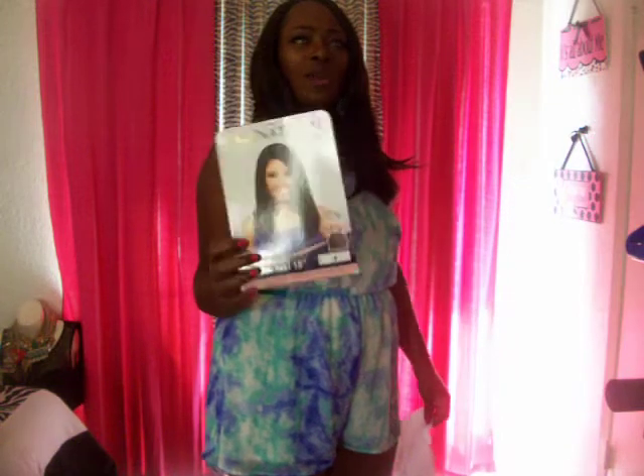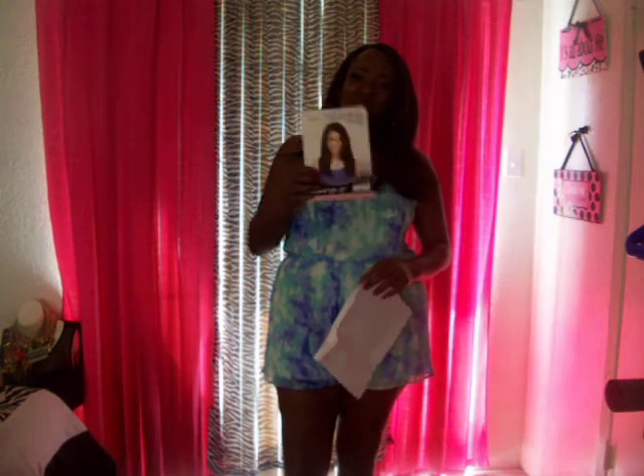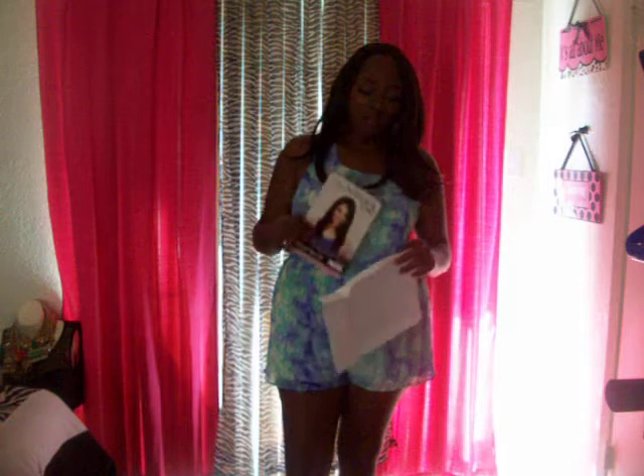I got the number four. I usually try to order the next color up because their Outre wigs tend to come a little darker — a number two would be too dark for me. So I ordered it in a number four, but I kind of wish I hadn't. I was torn between number four and DR425, which is kind of like a pretty deep plumish red. I should have gotten this one in DR425.